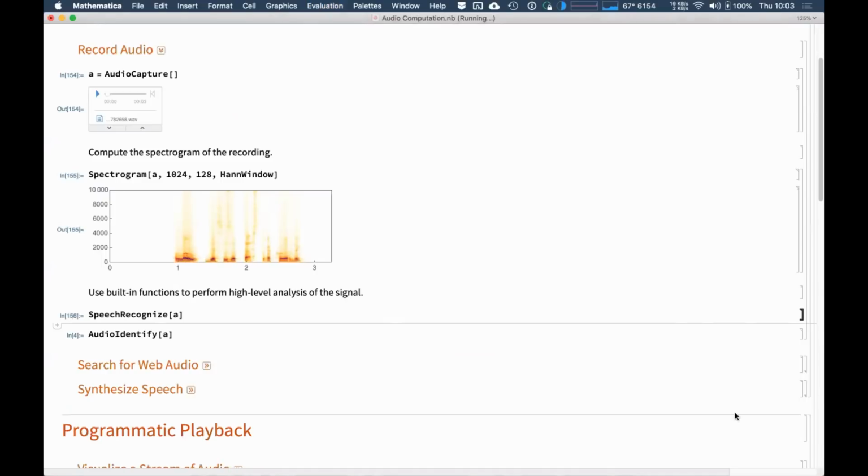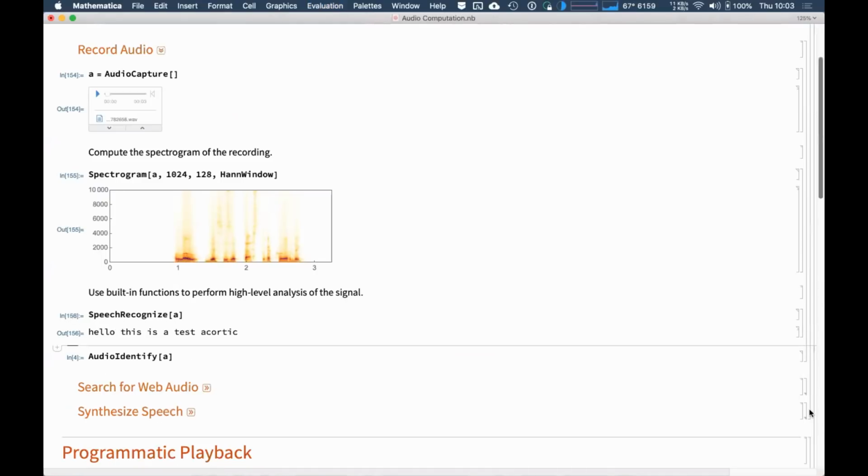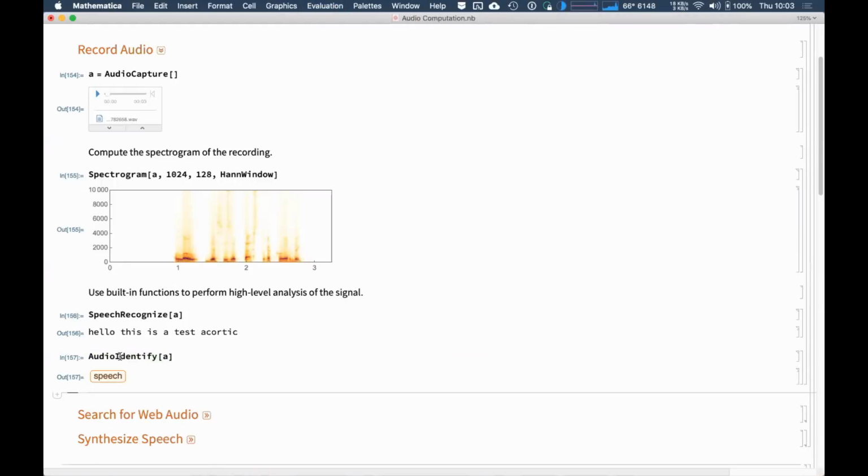Let's see if that is true, or if my machine... well, it definitely did not understand what recording was, but I guess it was a fair attempt. And we introduced a function that tries to identify what kind of signal you're looking at. So this is one way of recording from a microphone.